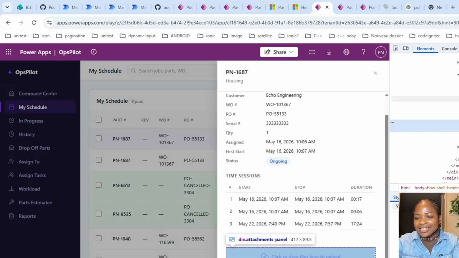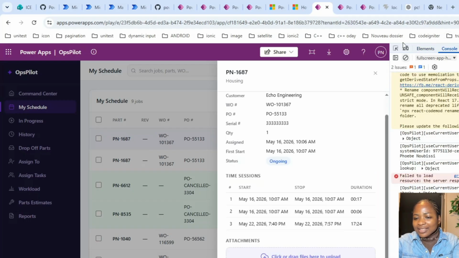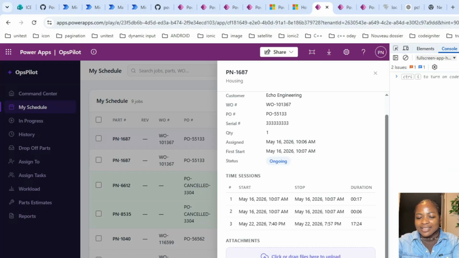Let's see if there's an error for that. Silently fail when I add them. Let me add an image first. Let's see. It doesn't add. So let's go back to VS Code.